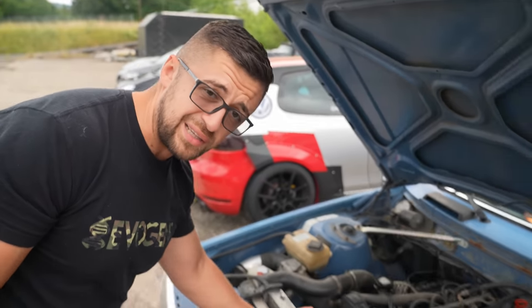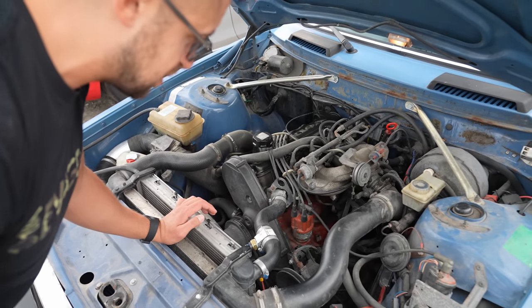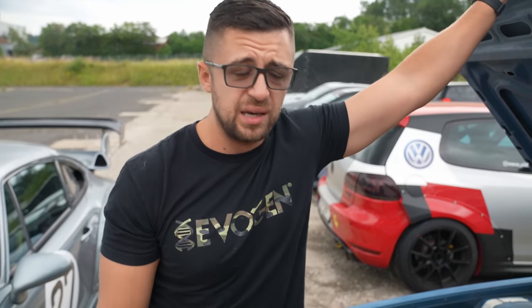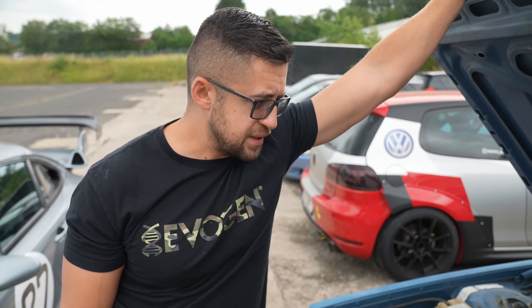swap the engine, because look at it, how hard can it be? It's probably like three bolts and a couple of hoses and whatnot. It's probably very easy and straightforward. Swap the engine, then you have a running car again, and you have lots of memories of what happened with the car and what happened afterwards. So I said, don't worry, I'll take care of the recovery, the transport and storage.